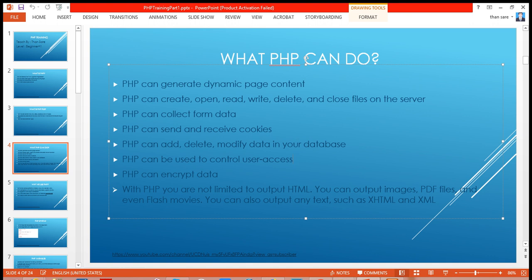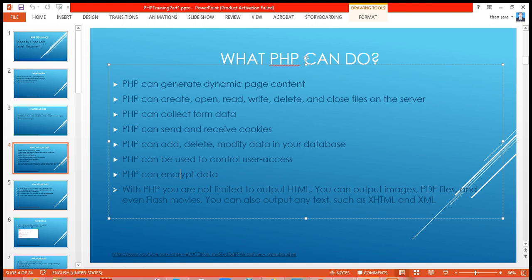And PHP can encrypt data. We can write PHP to encrypt data in the system or in our web application, like when the user enters data into our web application, the PHP code will convert or encrypt all the user data to binary, right, or to some text that we cannot understand. And PHP can encrypt data that we input into the database also.